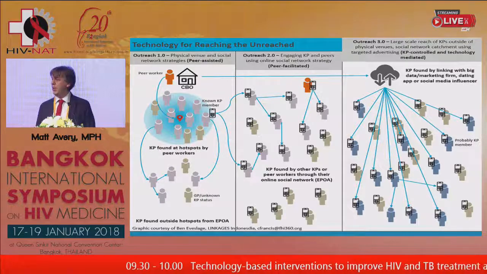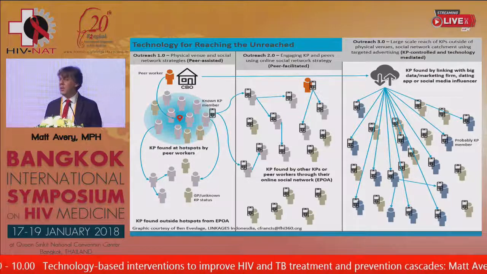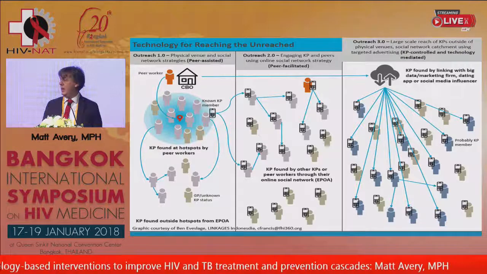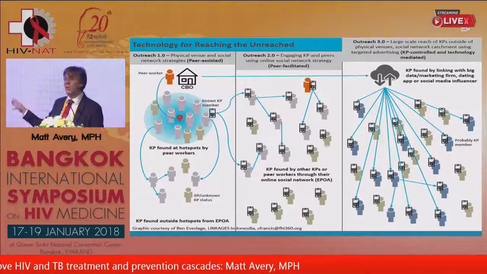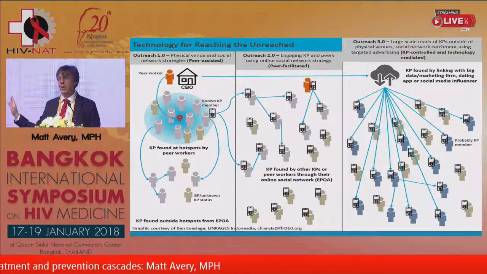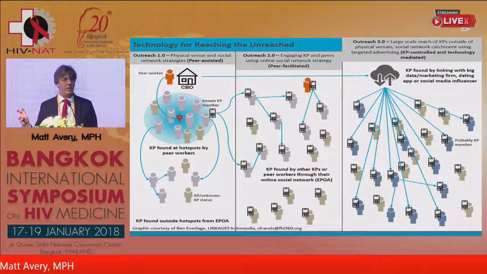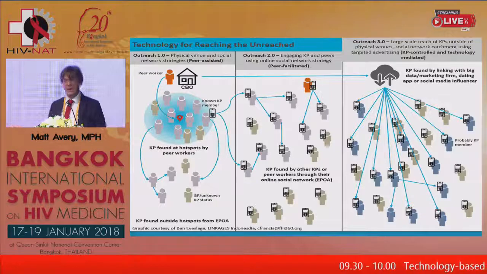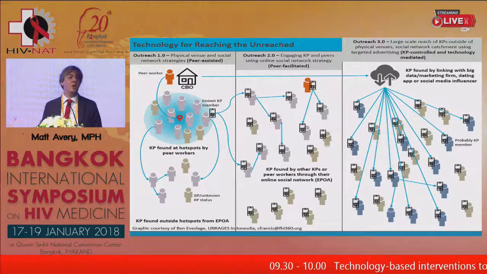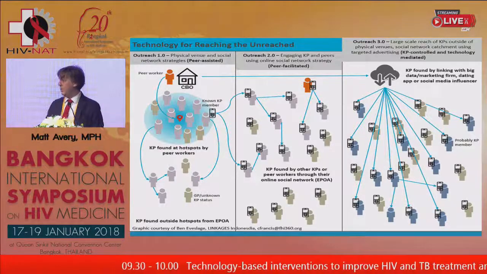And the idea of Outreach 3.0 is, as our technologies improve and our ability to use those technologies improve, and particularly as we have better data on the online habits and preferences and interests of our target populations, we don't need to reach them online. We can develop and provide tools to allow members of our target populations to reach themselves online. So we don't necessarily need an outreach worker paid to sit in front of a computer and chat with people. If we know how to target correctly, and if we know how to develop our content correctly, we can provide online resources that members of our target populations can directly access themselves to get the information they need to generate the referrals that are the right referrals for them.